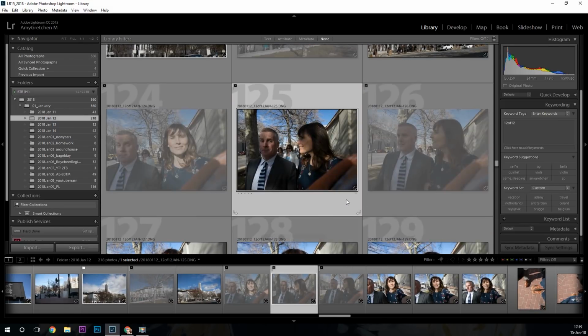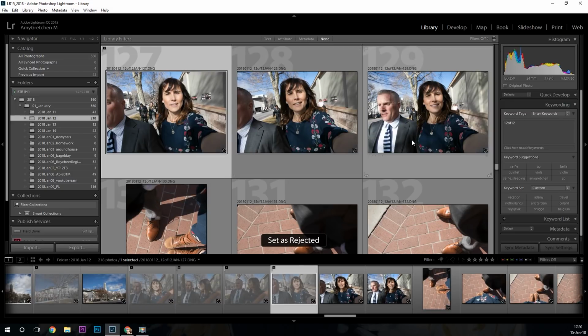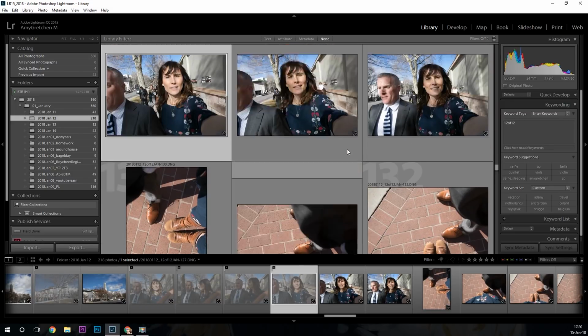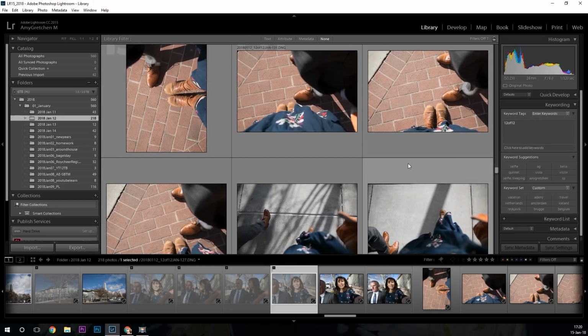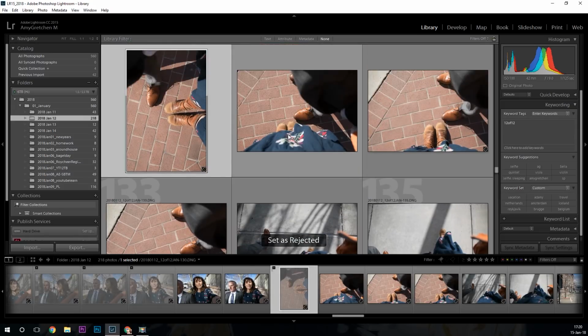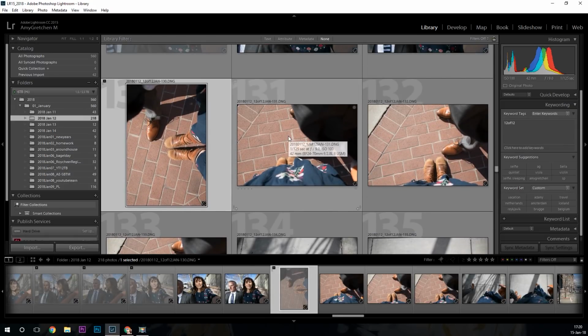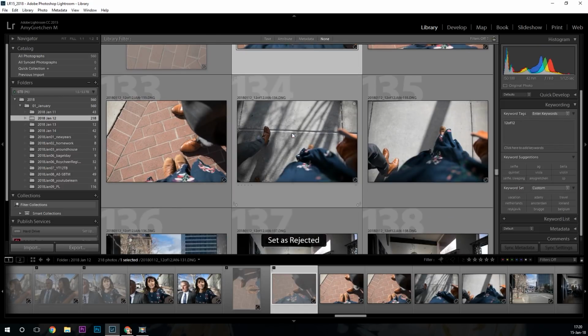Those aren't focused. I might just leave those. Our feet. I thought I liked this better than what I think it looks right now.